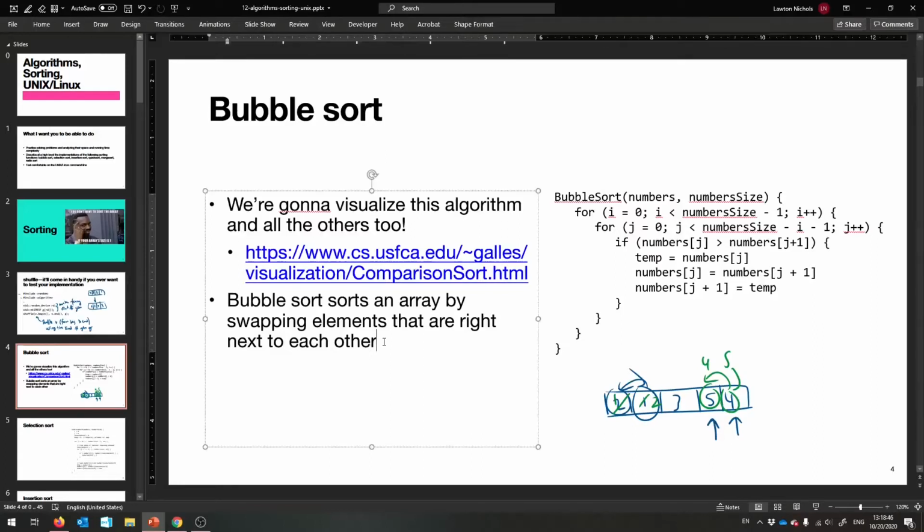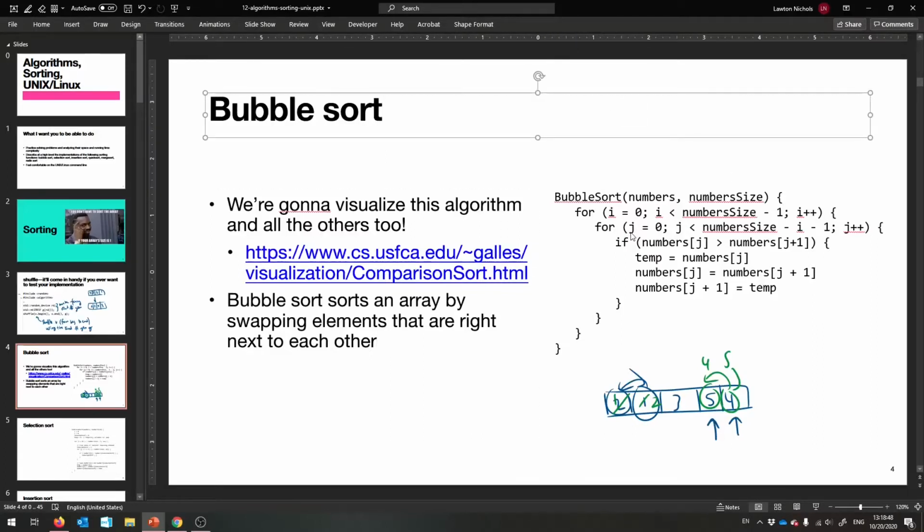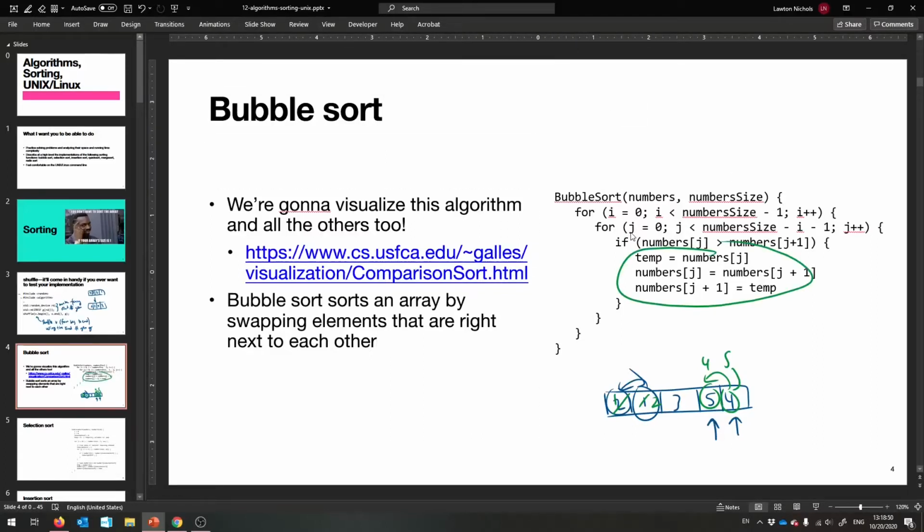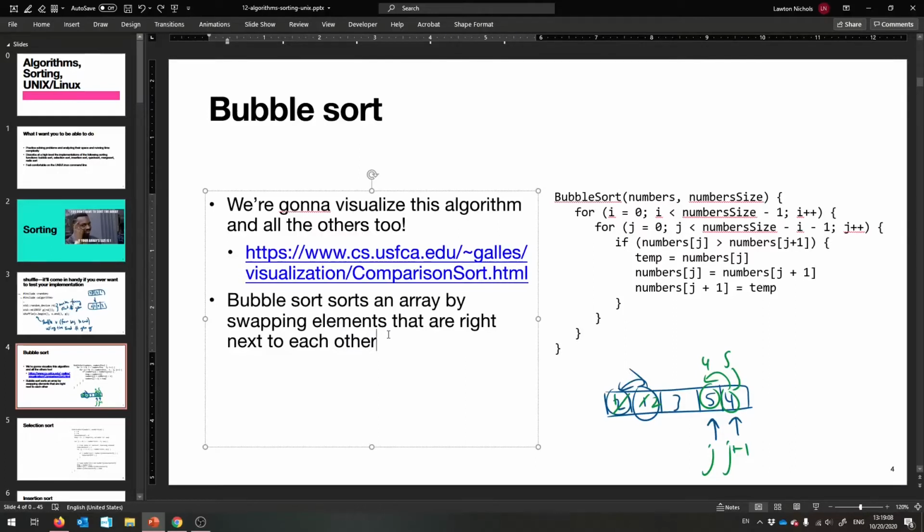And this is where it's swapping, just on the inner side there. So it's using J and J plus 1. This is J, this is J plus 1. And it's seeing, hey, are they in the right place relative to one another? And then this outer for loop is taking care of the worst case.